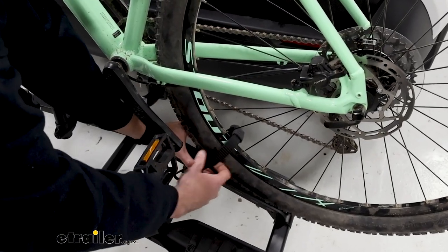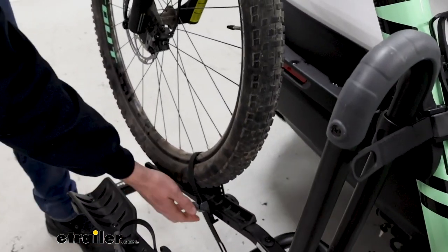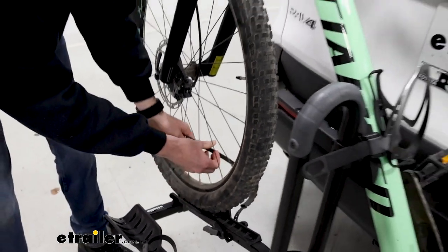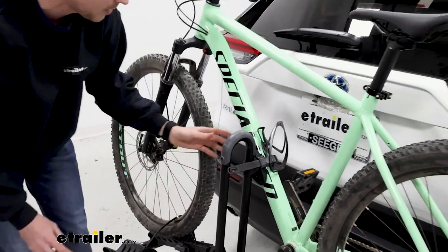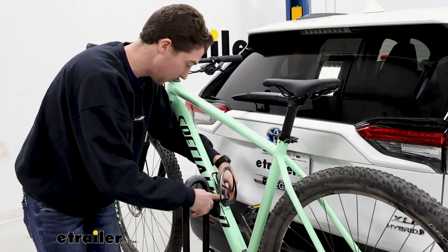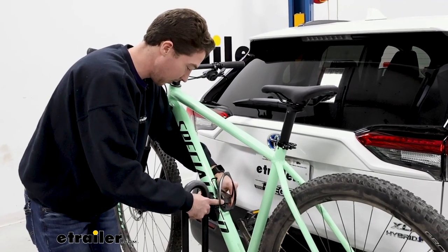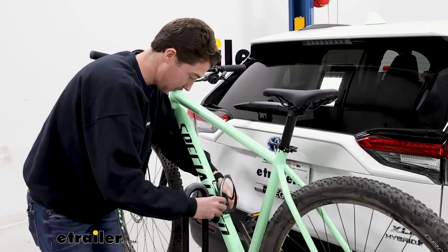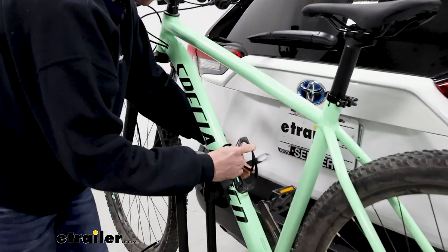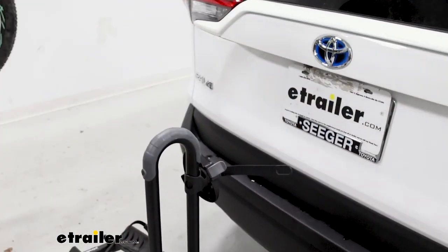You're going to go ahead and release the back strap first, then come around to the front side and release the other strap. This is where it can get a little bit tricky because you're going to have to hold the bike while you manipulate this. For our mountain bike here, it's actually going through the cup holder — something to keep in mind as it might not be perfect for all bikes, but bear with it and it should come out. There we go. Just lift that up and over, and roll that away.